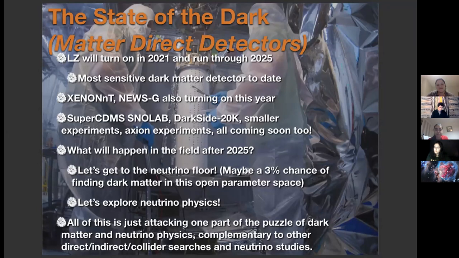So how weak is the interaction of dark matter with standard matter particles? Is it a different kind of force, different from the four basic forces? It could be. It's not clear.